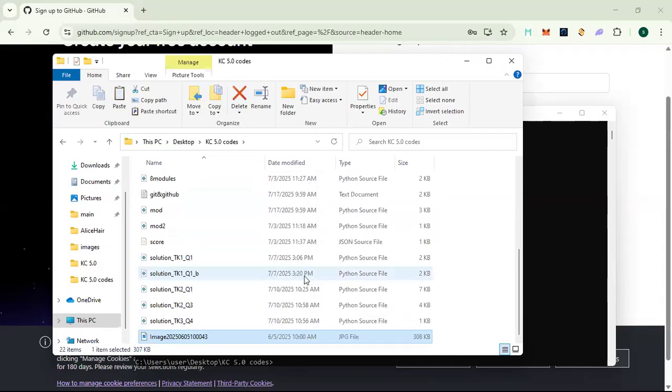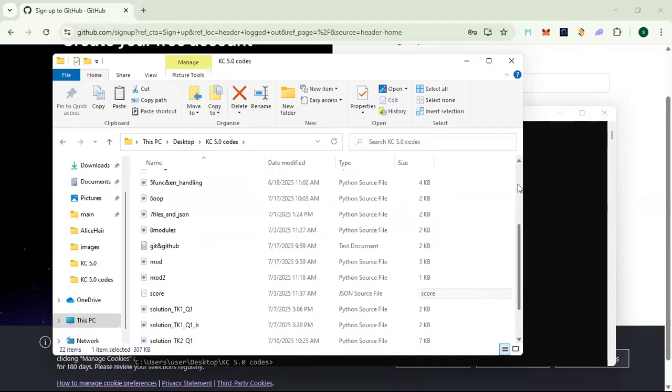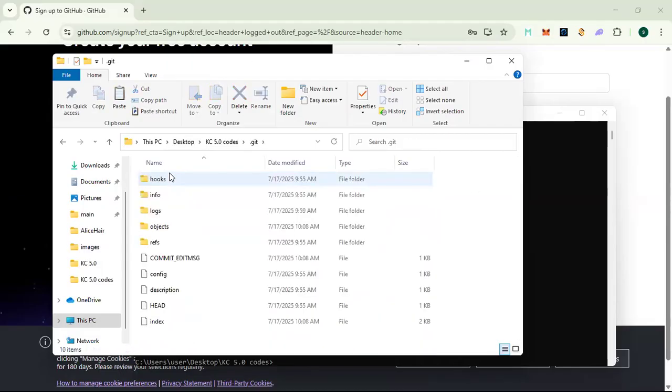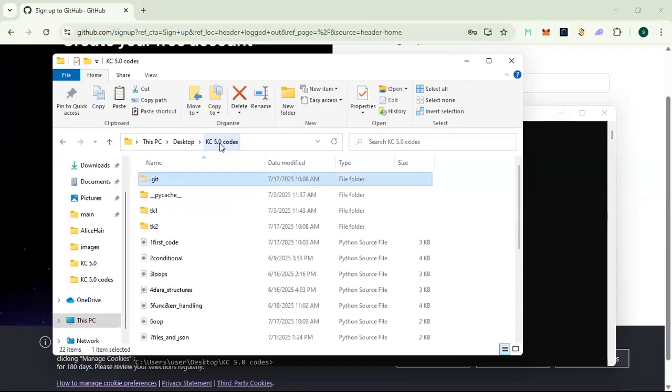Now the reason why Git is aware is because this folder contains your Git. When you created your Git repo, it created this folder. This folder by default should not show, but I made sure that every hidden file shows on my device. That's why we are seeing this folder. This is where all the changes are tracked. Everything you do lives in that folder, so even if it's not in VS Code, Git tracks it.